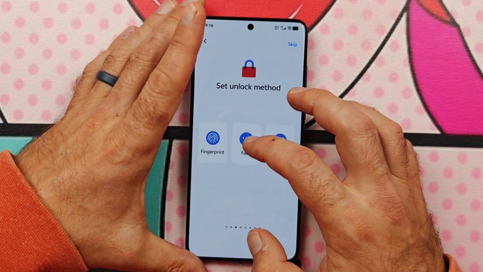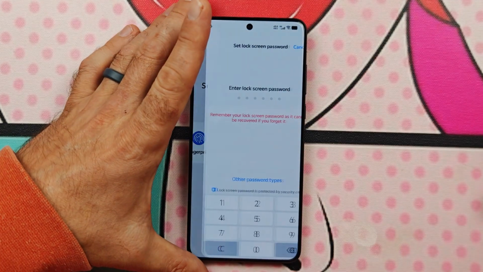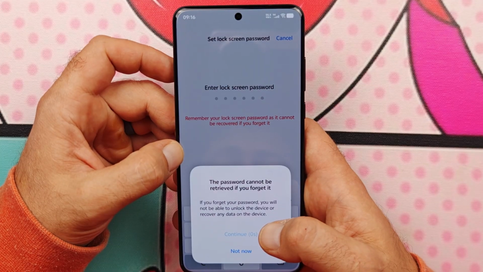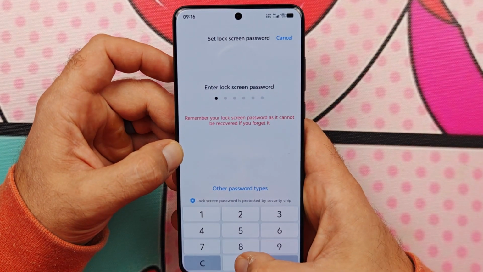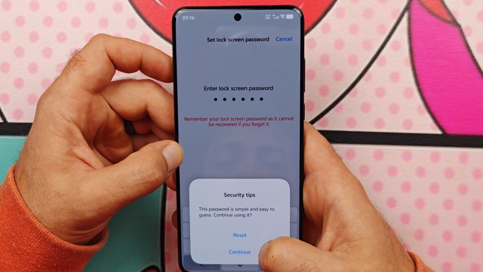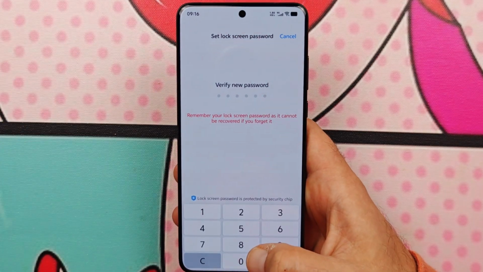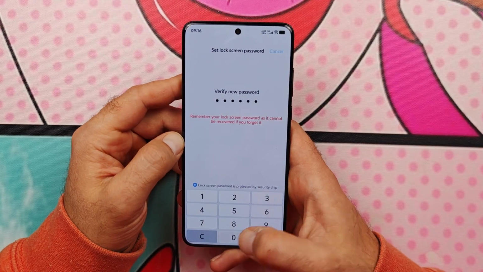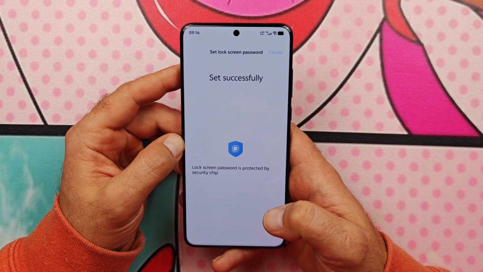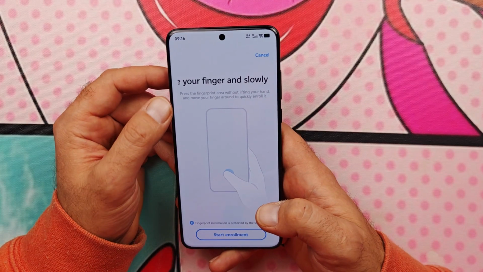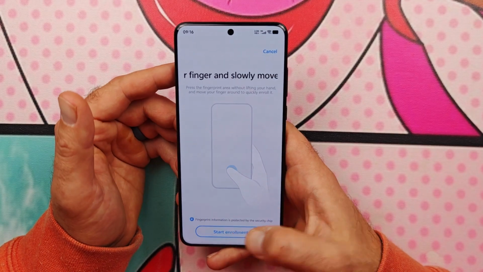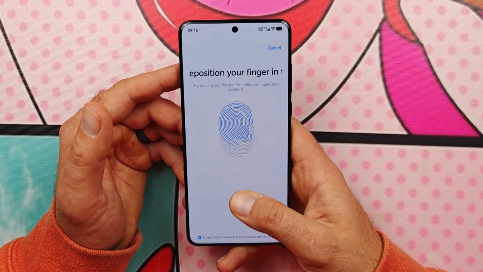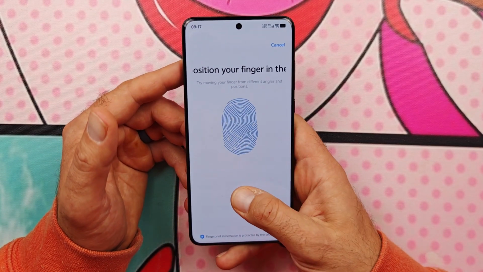Let's do fingerprint. Okay, press the fingerprint area without lifting your hand, so start enrollment. Do not use unofficial screen protectors, it said. Actually, good point.